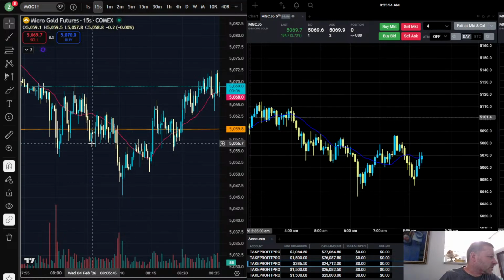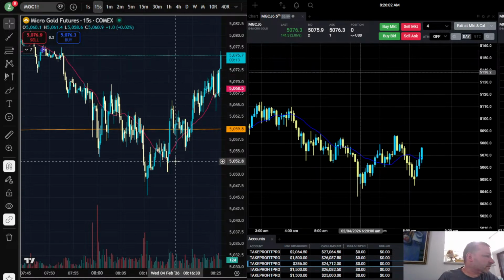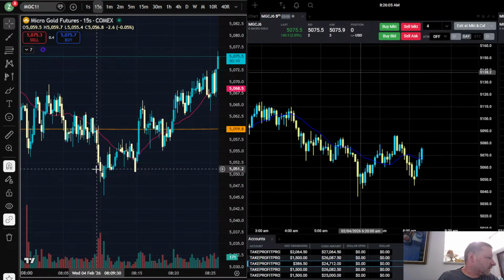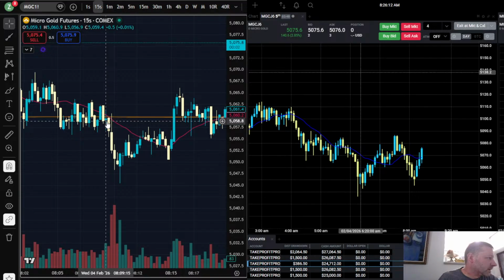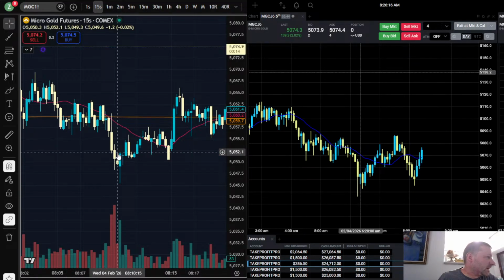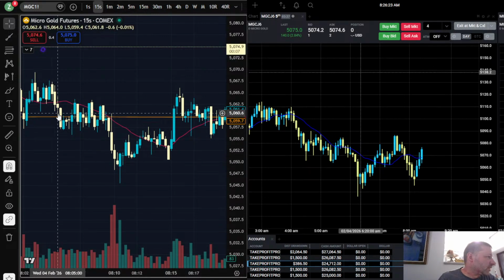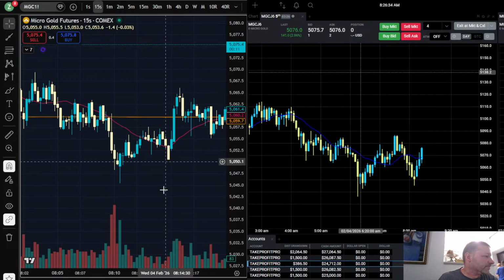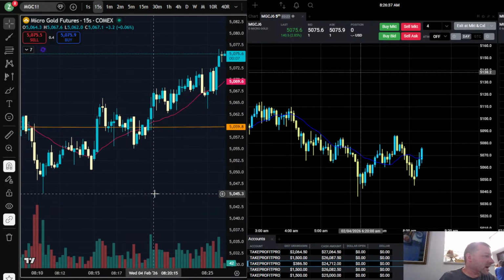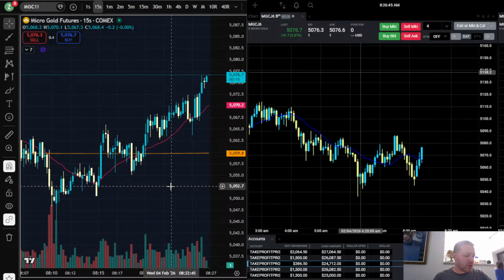If you look at the 15-second candles and volume, the high volume is a big sell-off, like this right here. We have a big sell-off for 1, 2, 3 candles, and then it kind of stops, pushes down again, and then buyers buy it right back up. And then you have low volume, and the low volume is either trending sideways or pushing it back up. Here, this one's way lower volume than the sell-off, but look how much it drove it back up, just in low volume. So what that's telling me is right now the market seems to be in a natural uptrend. If there's low volume, it's just going to naturally push up.